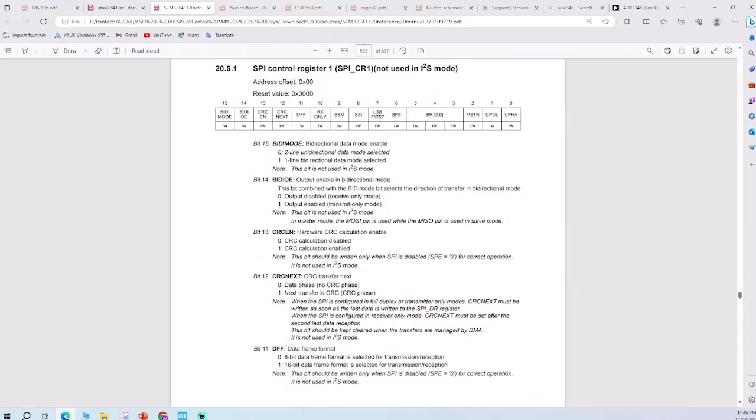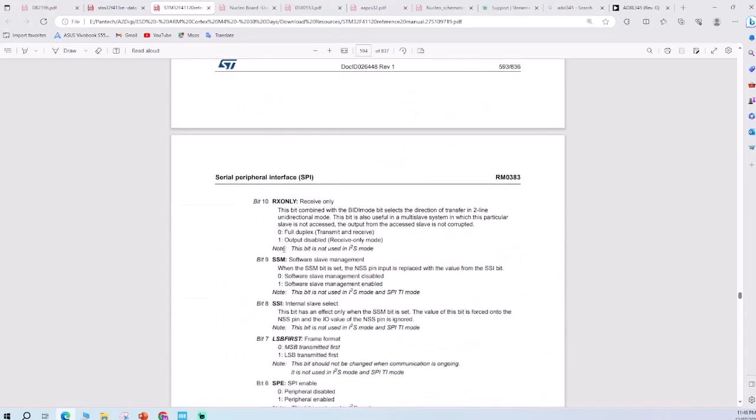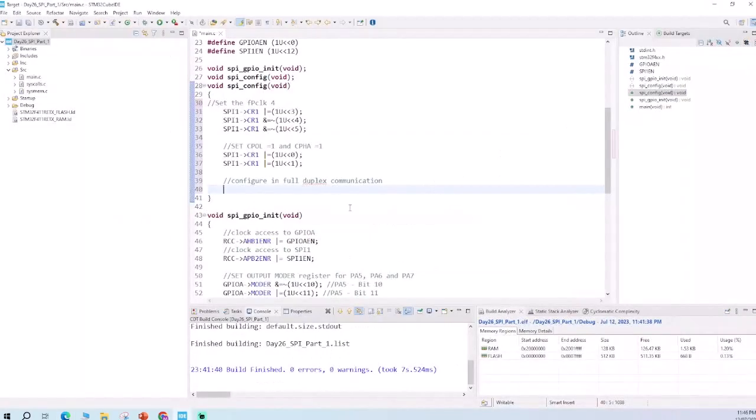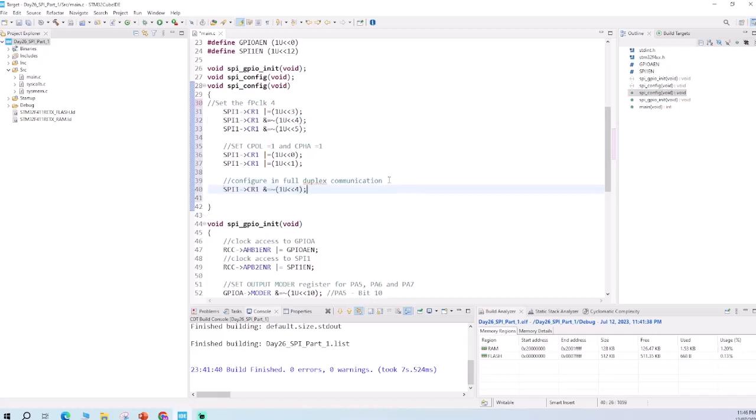If you go bit 15, 14, 13, 12, 11, and if you go to 10, if you want to use as full duplex, that is both transmit and receive, you need to set this 10th bit as 0. So that's what we're going to do next step. 10th bit as 0. So we need to copy this, Control-C, Control-V, and then change this to bit 10.